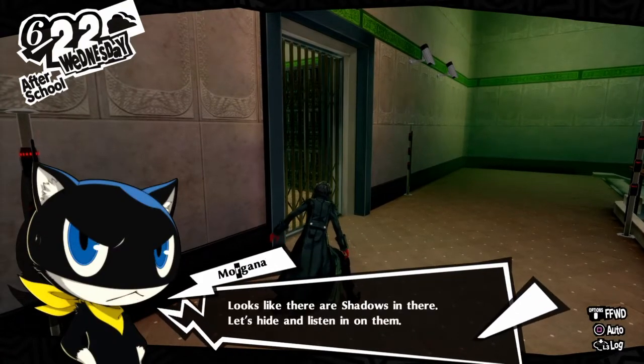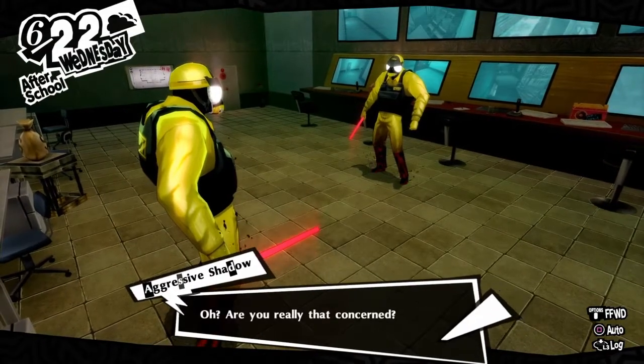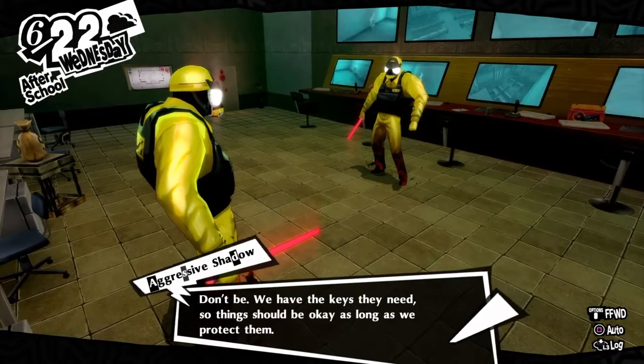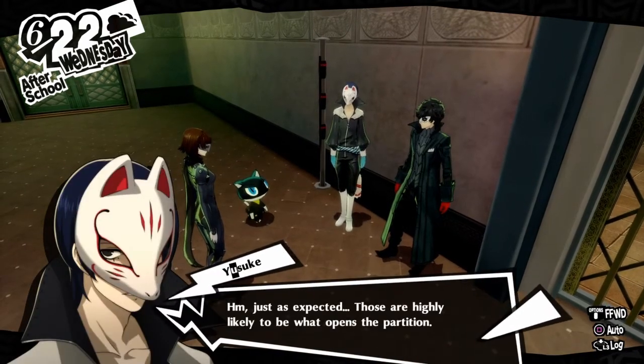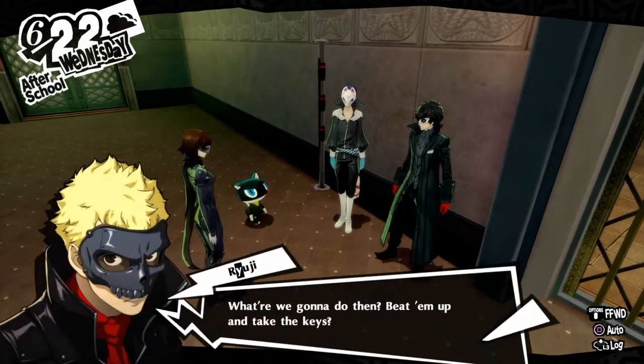Looks like there's shadows in there. Let's hide and listen in on them. About those intruders. Oh, are you really that concerned? Don't be. We have the keys they need. So things should be okay as long as we protect them. What? Wait, you think they're talking about those two keys? Just as expected. Those are likely to be what opens the partition.